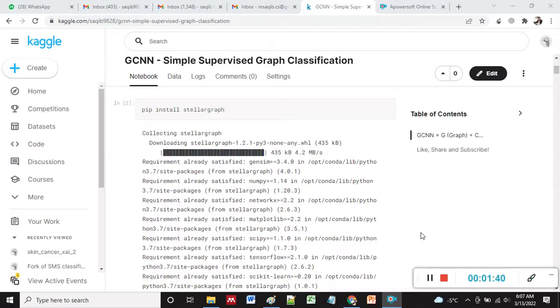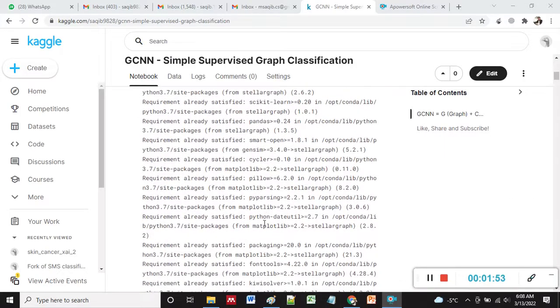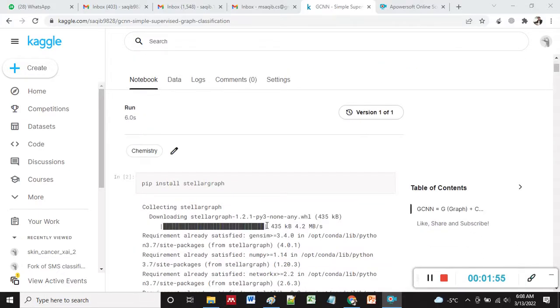So in this video I'm going to implement a GCNN model. First of all we need to install some libraries. I recommend the library StellarGraph, to implement the graph in your code and store your graph in a variable.